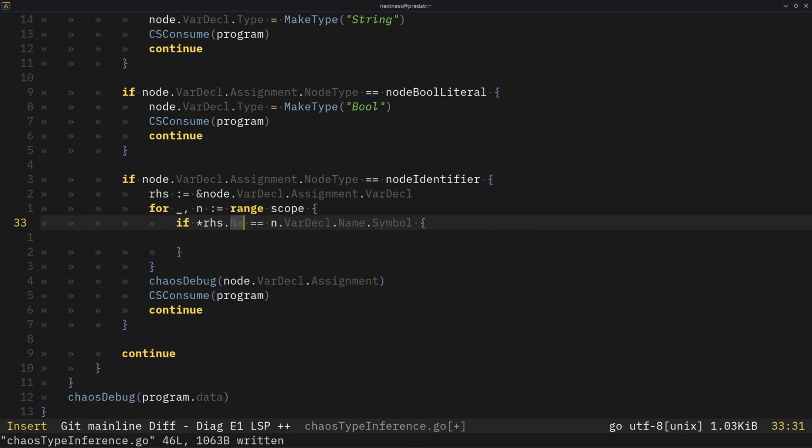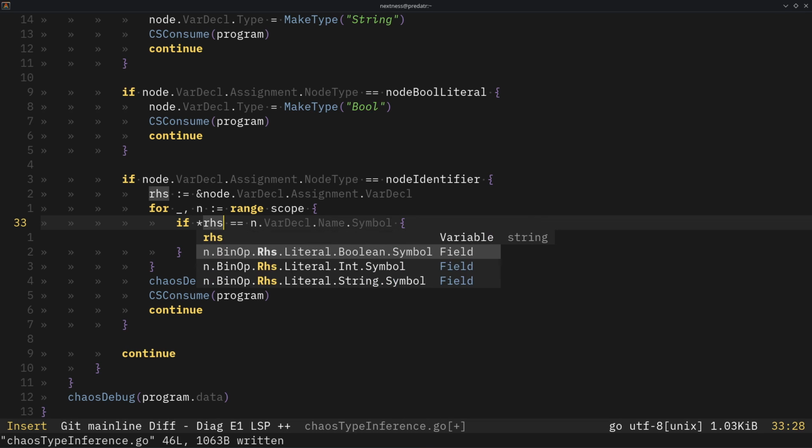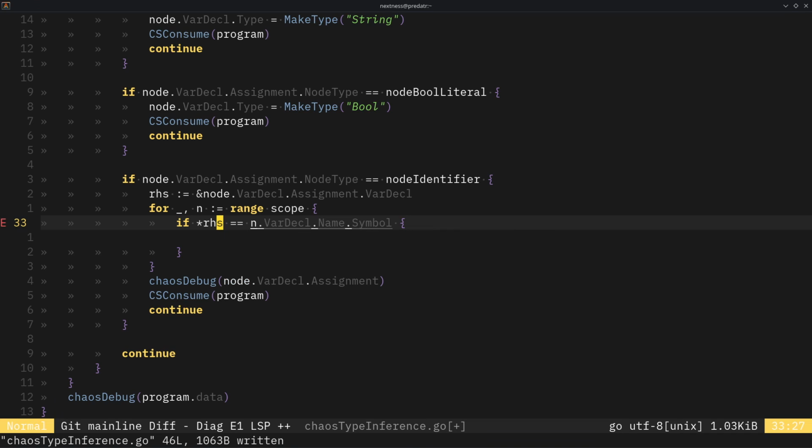The name, what is what? Why is it not working? I don't get it.